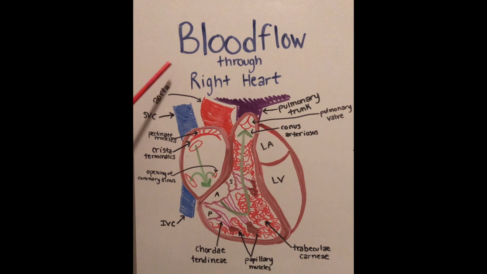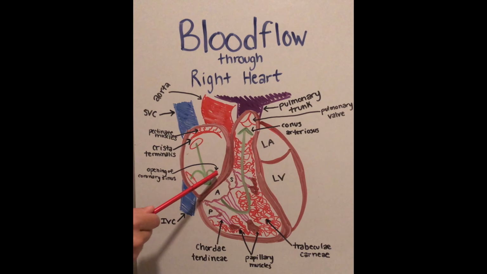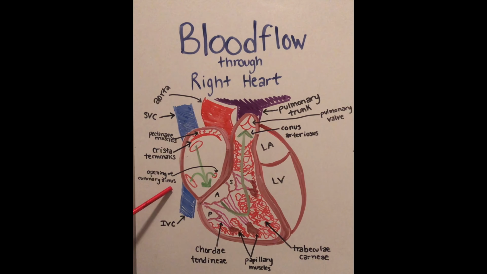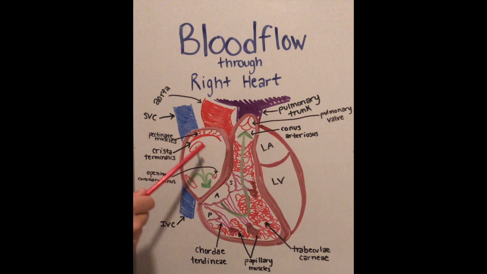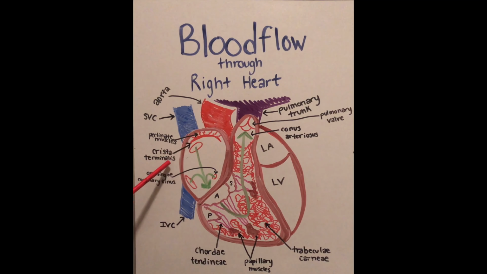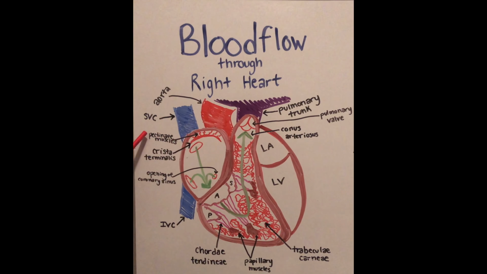Venous blood enters the right atrium through the superior and inferior vena cava, as well as the coronary sinus. These vessels all enter through the smooth posterior portion of the right atrium. At the superior border of this smooth portion, we can see the crista terminalis. The rest of the atrial wall is rough and muscular, made up of the pectinate muscles.